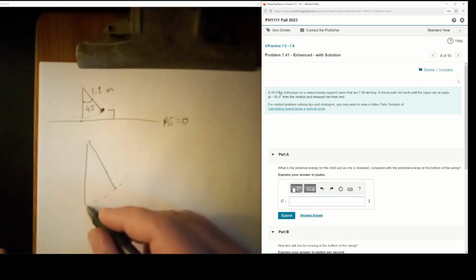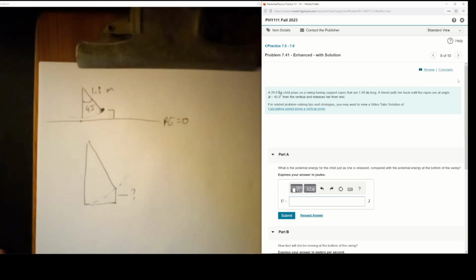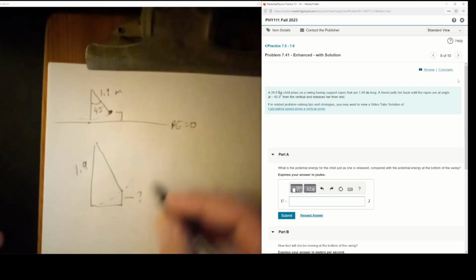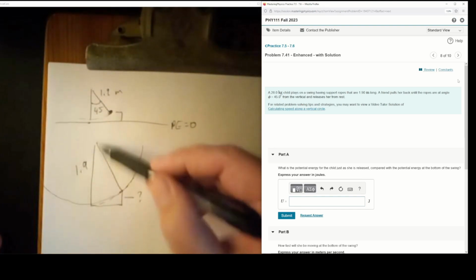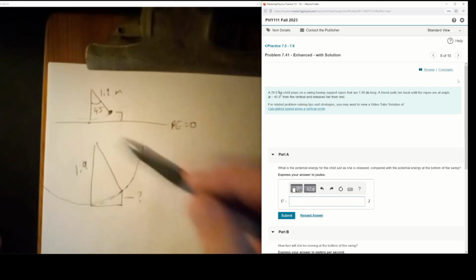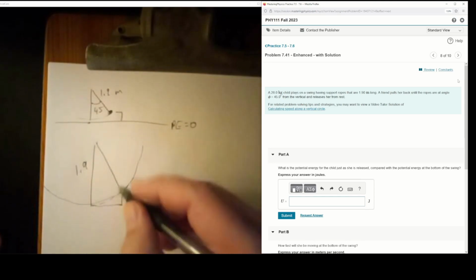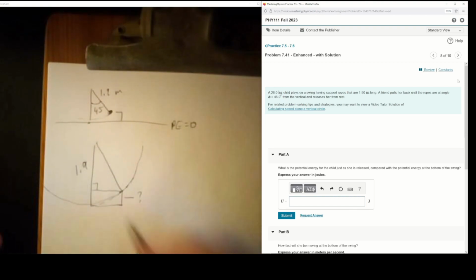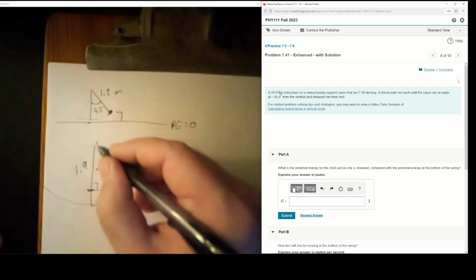Here's our arc, and we're looking for this height right here. Now this is a circular trajectory, meaning this is a circle, because the height of the swing is some fixed length. And we want to know what this leftover distance is here. So we have a right triangle. We need to figure out then what is this leg, just this part from here to here.